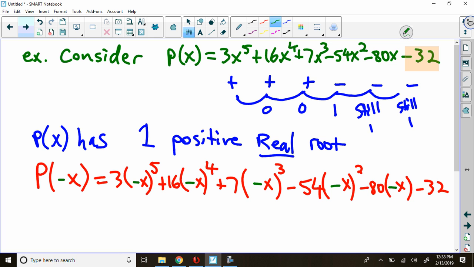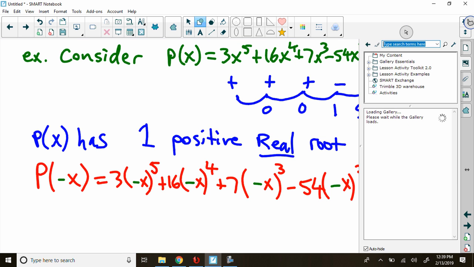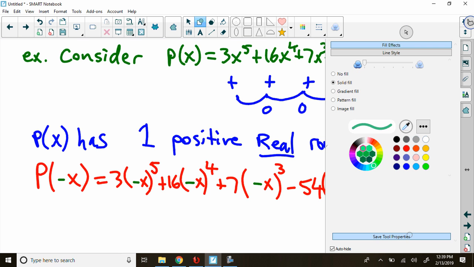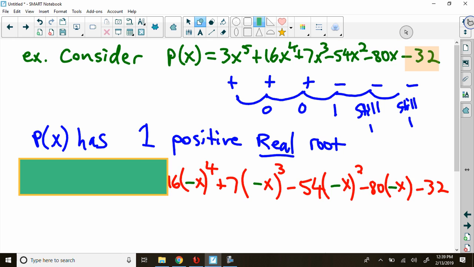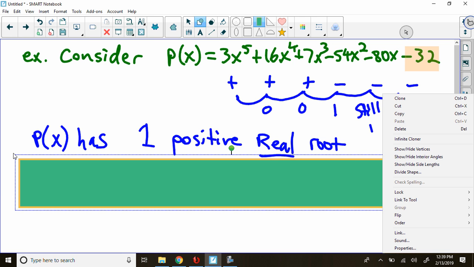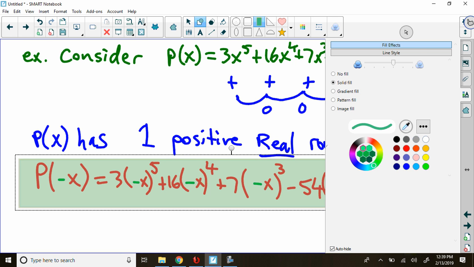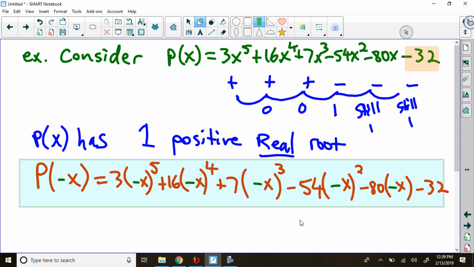If you don't do that, it's going to let you down. I don't know why I didn't save that. So, if you don't do this, I need to make that opaque. There we go. If you don't do that step right there, maybe you could guess the right answer, but I don't trust myself guessing. I'm a bad guesser. I'm a horrible guesser.